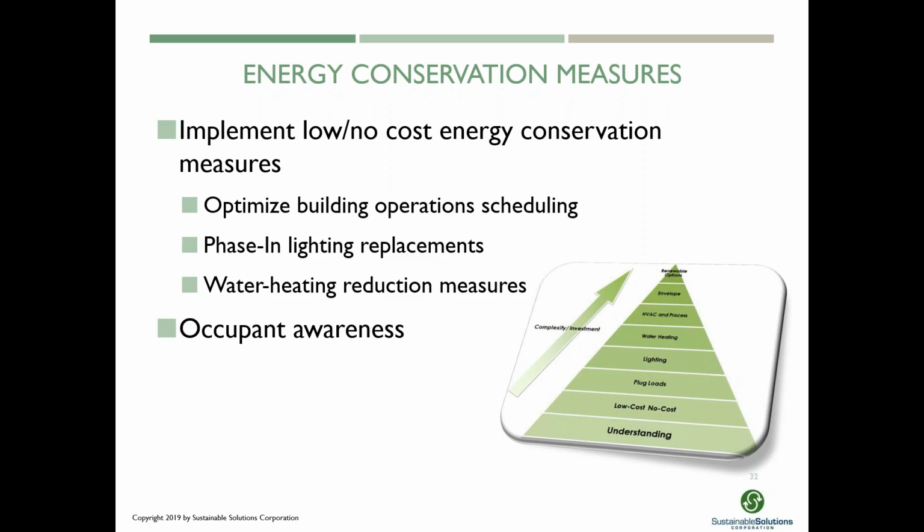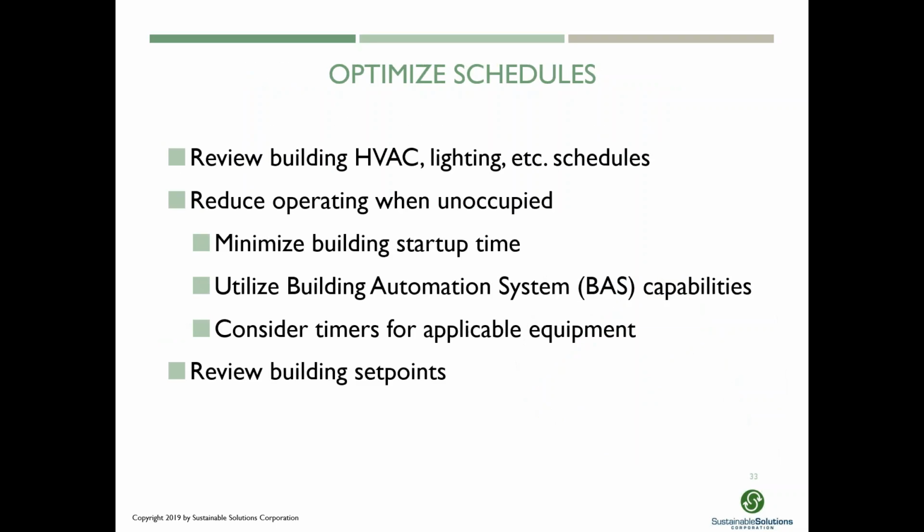And if we think about it, when I'm looking in the BAS, I can tell you that 9 times out of 10, in fact, we were just at a building down in North Carolina, and their whole office area is set up, and it's occupied 60 hours a week out of 168 hours. And we found out that they do not use any of the setbacks for nighttime or weekend setbacks. So essentially, they're heating and cooling the entire building 24/7, and there's only people in the building 60 hours out of 168. So 108 hours, they're basically doing that. This is the easiest thing you could ever do.